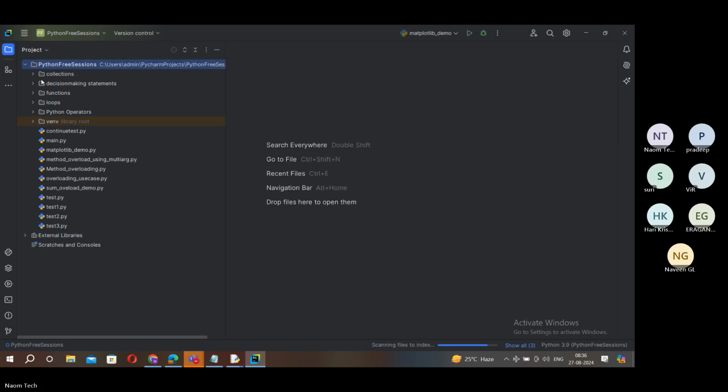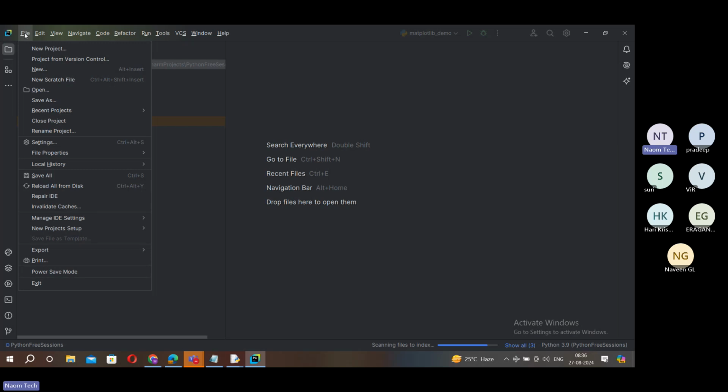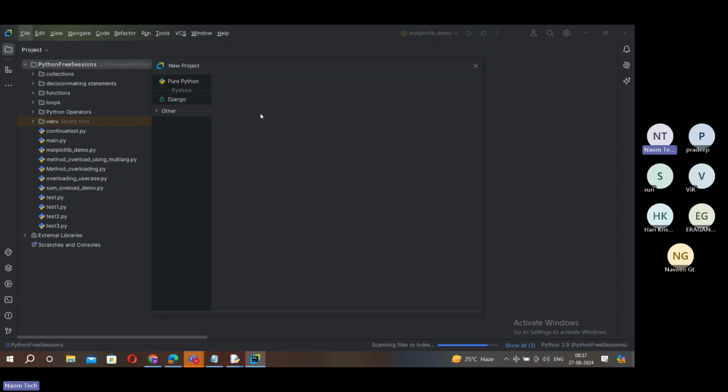So first thing, if you want to create a new project, go to File. Okay, so you can go to File here. Just a minute, friends. It is a little slow. Now you can see here. Now go to File. Usually, if it is the first time, it will directly ask you to create a new project. But if you have opened up to this window, go to File and then New Project. Create a new project.